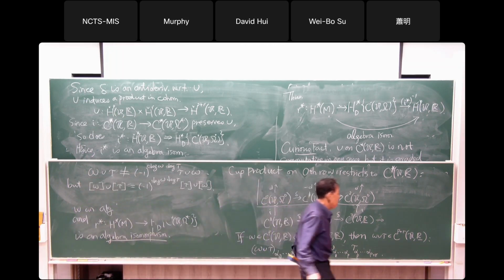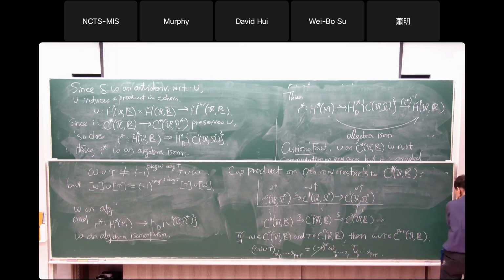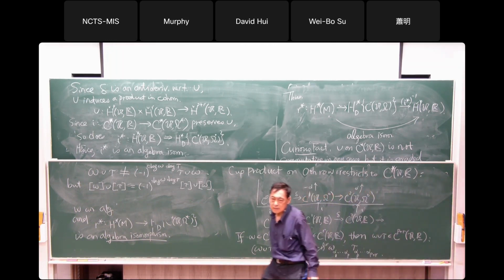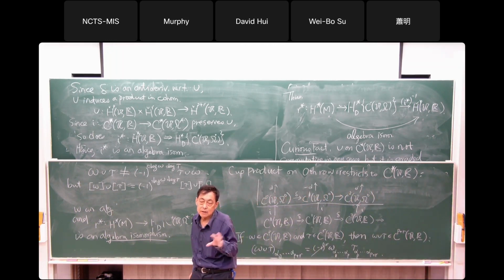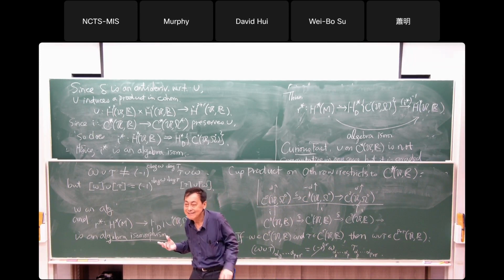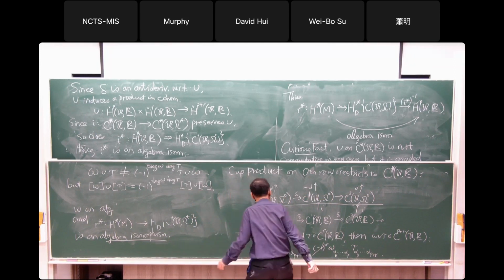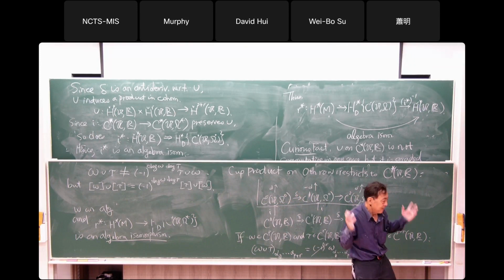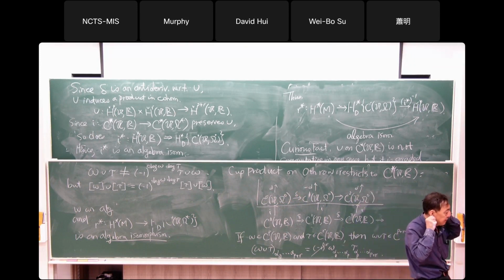Okay, so let's take a break. And then after the break, we want to generalize the definition of Čech cohomology to something more general and abstract, called presheaves. This R bar is just an example of a presheaf. Okay, so let's take a break for 10 minutes.